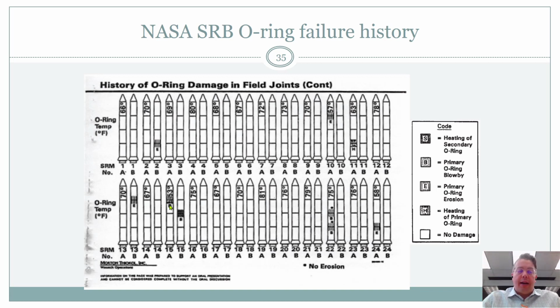Now imagine this is, I doubt that this is exactly what representation was used to try to convey messages. But at some point we have to go from here's the data we have to, hey, President Reagan, it's a bad idea to launch today because it's that cold. And so this is not going to convey that message. If you said, hey, here's the data we have, and we're showing you the relationship between temperature and damage, you'd say, well, technically true, but this is going to take me a long time to reflect on. I'm going to have to process a lot of aspects of this representation in order to understand that relationship.